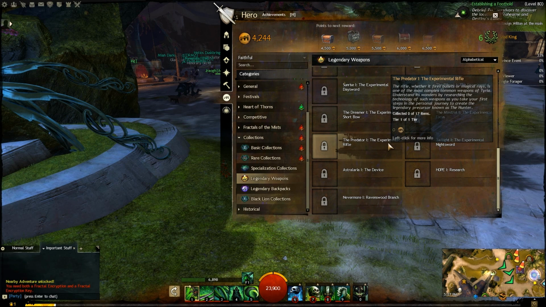The other new thing is the legendary backpacks. As you can see here, Ad Infinitum 2, Ad Infinitum 1, and Ad Infinitum 3. These are unlocked through the Fractals of the Mists. As you see, to unlock, talk to Kelvel in Fractals of the Mists. So that's how these end up getting unlocked, if you want to know. So you will have to do Fractals to get those.